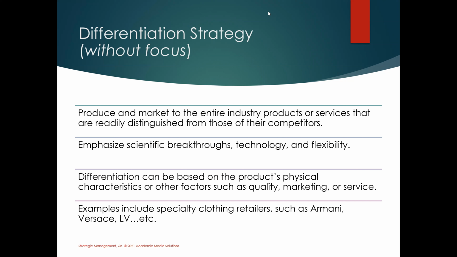So differentiation, although often done through scientific breakthrough or some kind of innovation, also can be done based on other characteristics such as the product's physical characteristics, so the product design, or other factors that can easily influence the perceived quality, such as marketing or after sales service. Those could matter in a premium market space, right? A good example could be various types of specialty clothing retailers such as Armani, Versace, LV, etc.